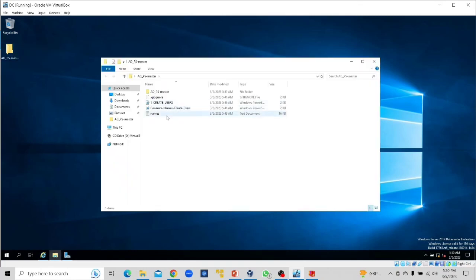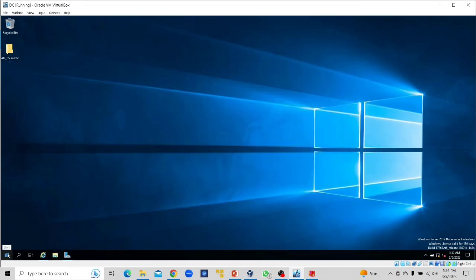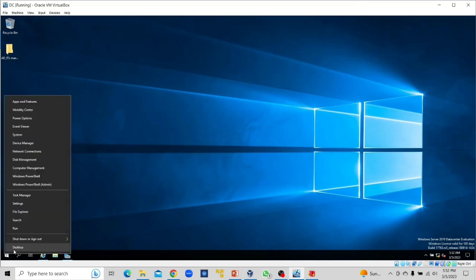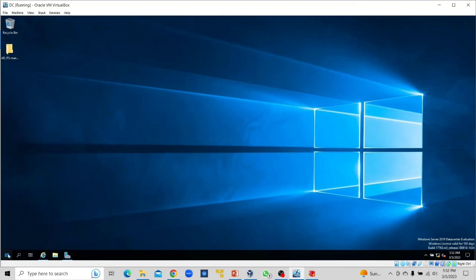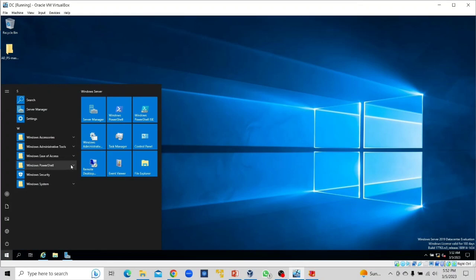If you look, we use generated names to create users, and then we'll have some PowerShell commands that we already have here, which we're going to use to execute this process. Click on Start Menu, click on Windows PowerShell.